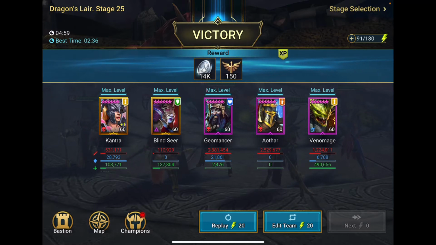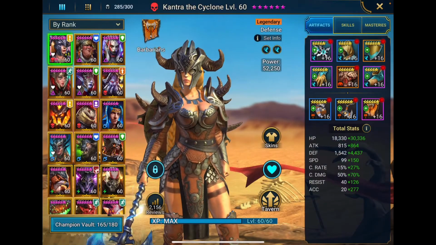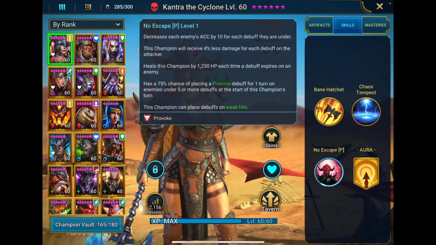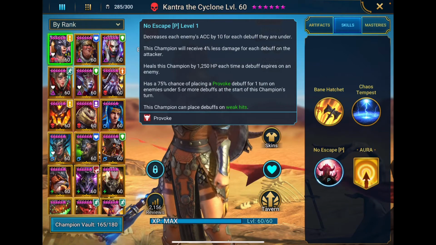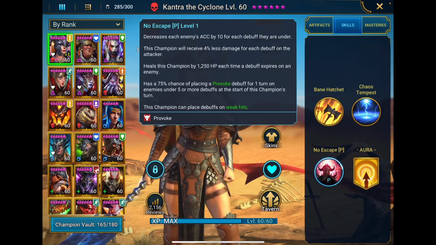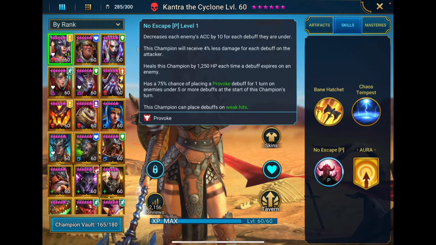If you have her, and if you're struggling clearing content, and if you don't have a Seer, if you don't have a way of just erasing waves, use Contra and then build a team around her passive. Because that passive does not have a cooldown, it does not matter if she's frozen, it does not matter if she's feared, it does not matter what her situation is. So long as she's not dead, that passive is going to work. Even if she has CC'd herself, when her turn comes, if there's 5 or more debuffs on the enemy team, you're getting those provokes.